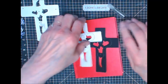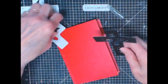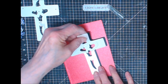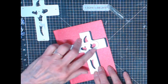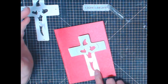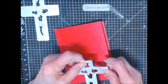Okay, so when I cut out this, I went back and I cut out the black. And what I'm going to do is do that like a shadow. And I'm not sure if I'm going to like it or not, but to me it just brings out the white a little more, because when you just do it with the white, it kind of fades out of there. I mean, it doesn't look real, where you can see it real well.